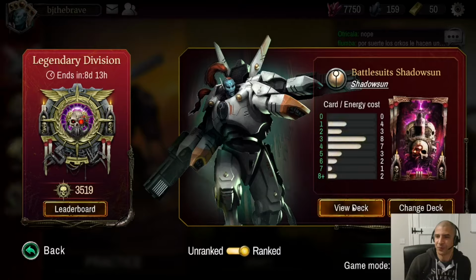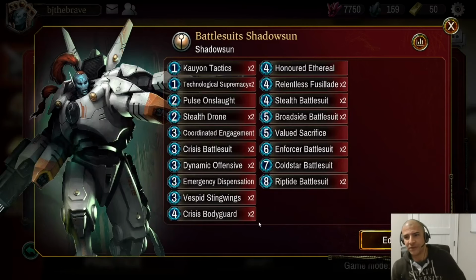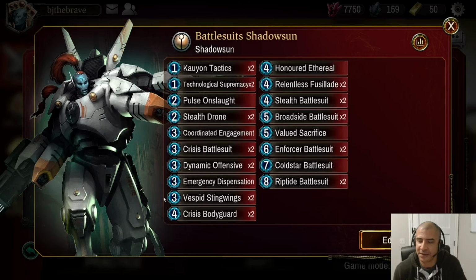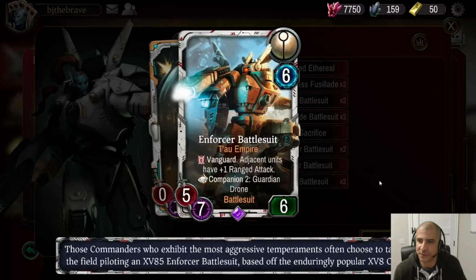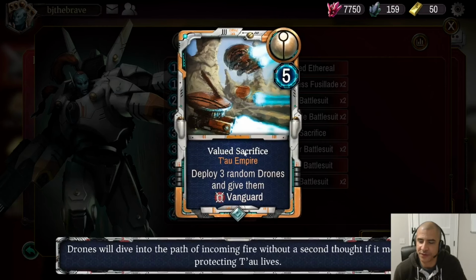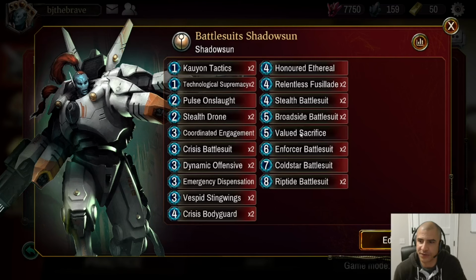Okay, so we made a few amendments to the deck, and I'm kind of liking where this is at. We finally got the second dynamic offensive. We put the second Enforcer Battlesuit in as well. Now, if you've got the 5-drop, the valued sacrifice, the 3 drones, you can put a second one of those in if you're missing one of the suits.